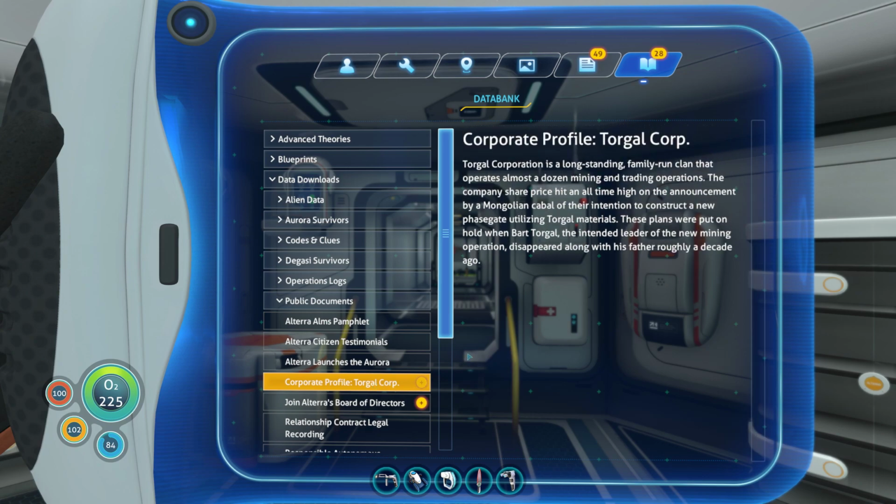Corporate profile: Torgal Corporation. Torgal Corporation is a long-standing family-run clan that operates almost a dozen mining and trading operations. The company's share price hit an all-time high on an announcement by a Mongolian cabal of their intention to construct a new phasegate utilizing Torgal materials. These plans were put on hold when Bort Torgal, the intended leader of the new mining operation, disappeared along with his father roughly a decade ago. Yeah, on this planet.